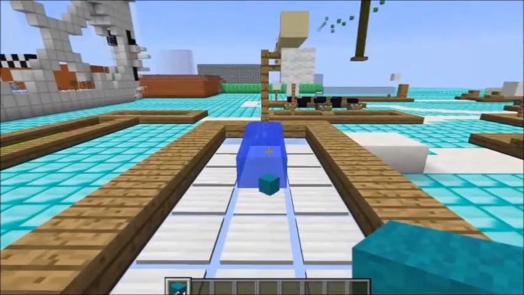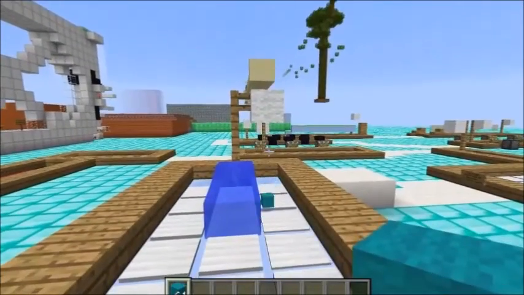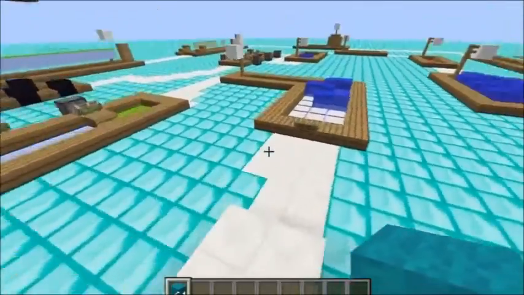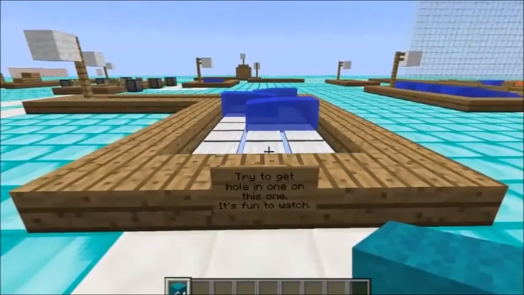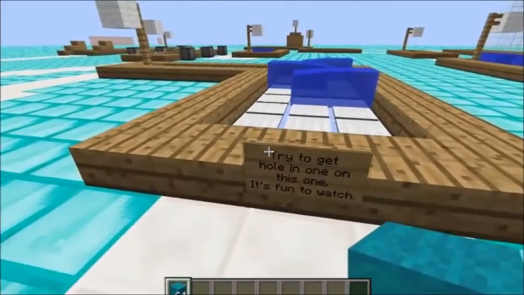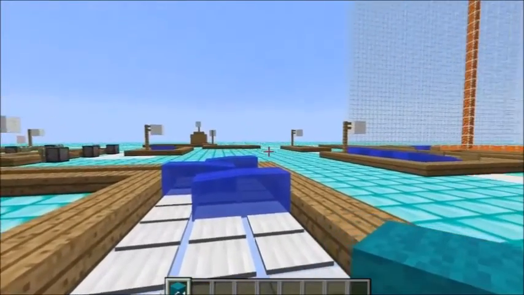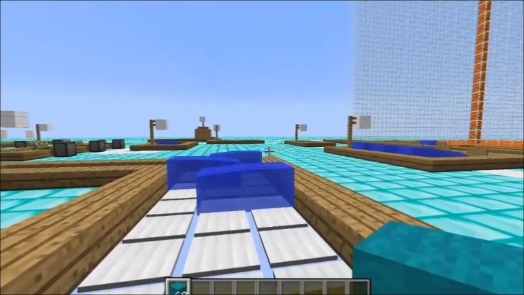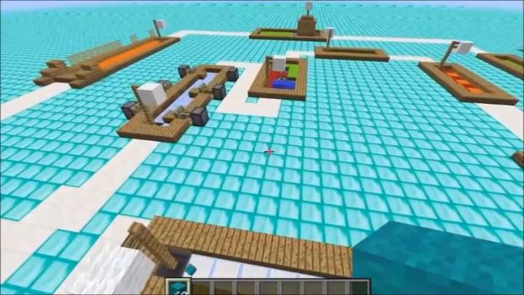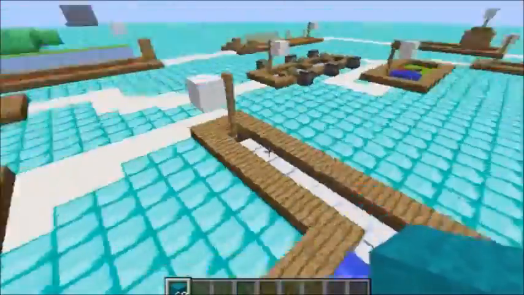They've got little tricks. See that one? And then, over there, and then boop, like that. So, as you can see, there are a bunch of little tricks. Try to get, oh, do these have hole numbers? No, okay. Try to get hole in one on this one. It's fun to watch. Oh yeah, I remember this. I don't remember how to do it though. Whoop, whoop, and whoop. There we go. Yeah. So it goes swoosh, swoosh, swoosh.